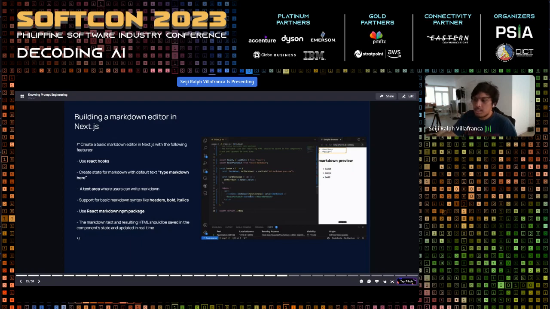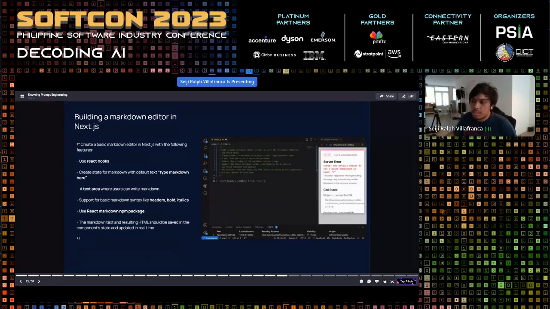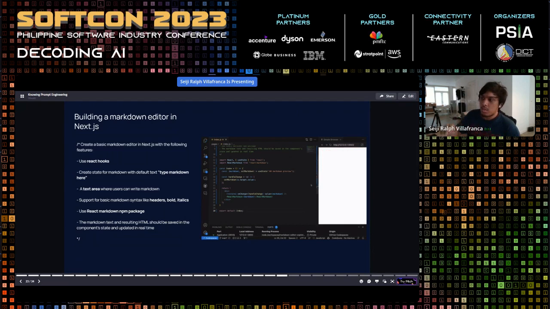And the markdown text and resulting HTML should be saved in the component state and updated in real time. So, you can see here na hinimay-himay natin yung criteria na gusto nating magawa ni Copilot. So, it knows every step that it needs to do. So, that's how this setting the stage a high-level goal works. So, this is highly recommended for from scratch projects, I would say.